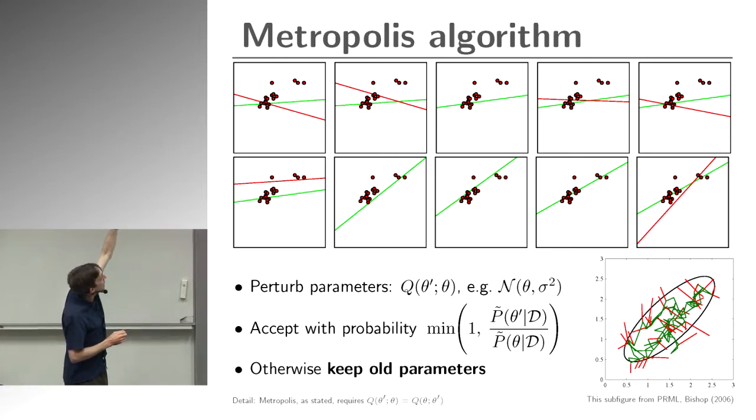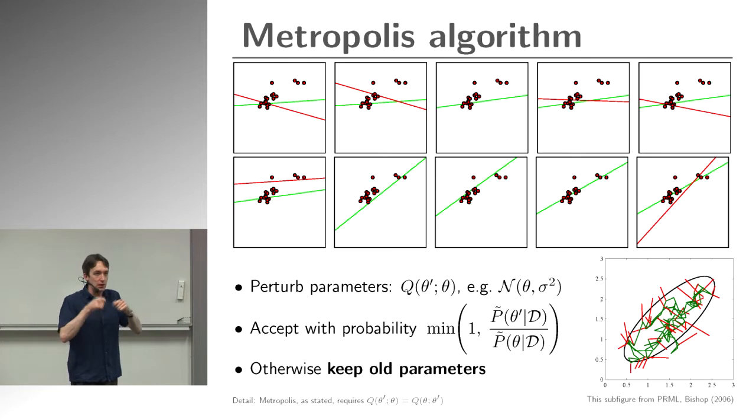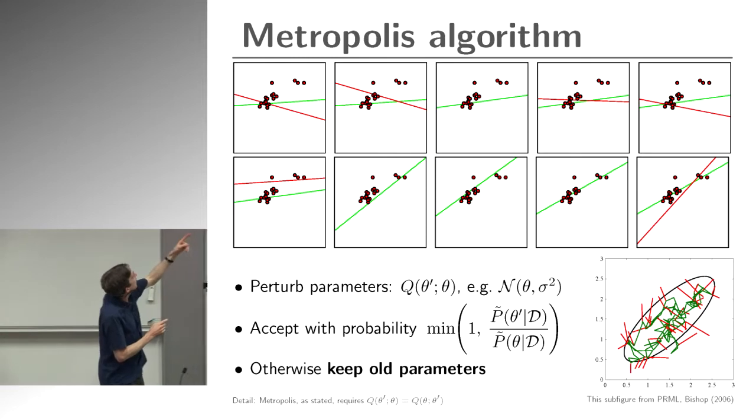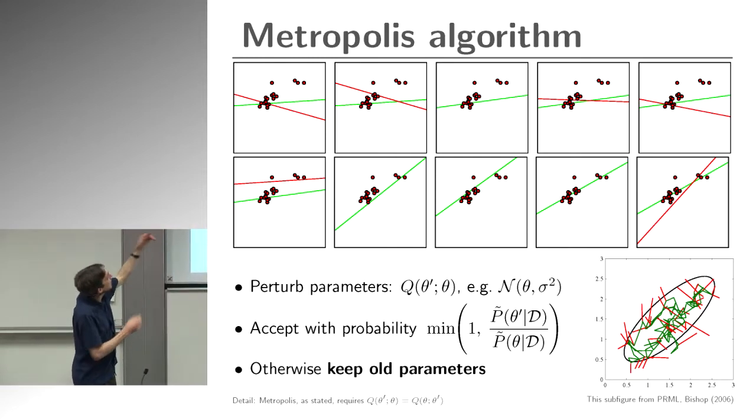So the red line is the result of randomly perturbing the mean and intercept of our current explanation of the data. And what we do is we've wiggled it here randomly, and the red line is worse than the green line. And the Metropolis algorithm decided, yeah, I think I'm going to stick with the original green line. I'm just going to ignore that thing I've just proposed because it turned out to be worse. So in the next frame, the green line's in exactly the same place, and it's tried a different wiggle of the parameters. And that wiggle turned out to be bad as well, and so it's stuck with the same parameters.